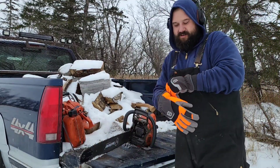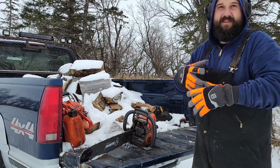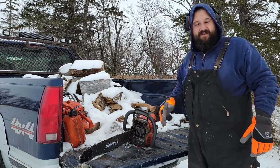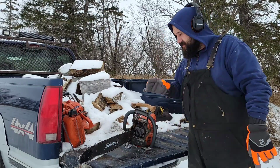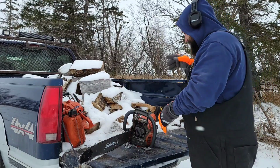Okay, let's get this party started. I'm going to try these Husqvarna chainsaw mitts. These came in that package. I can't remember the fellow's name that sent it. Isn't that terrible? You know who you are, though. The fellow from England that sent me that package full of Husqvarna gear. I'm going to try these gloves out.